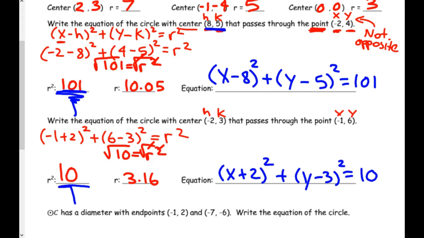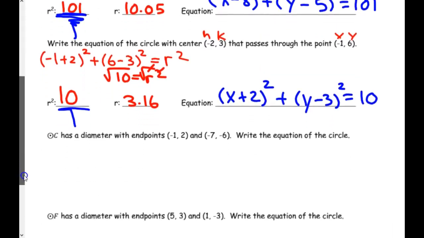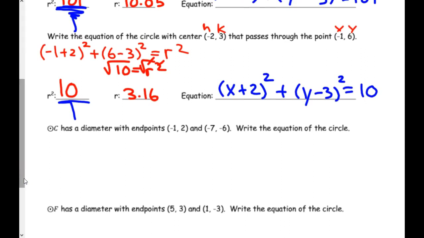So let's do that. Now, it's been a while. It's been a hot minute. Y'all remember midpoint formula? Kinda, sorta. So let me remind you how to do this, okay? The midpoint of the diameter is the center, okay? So here's how we do midpoint. We're going to add up our x's and divide by 2, and then we're going to add up our y's and then divide by 2, right?